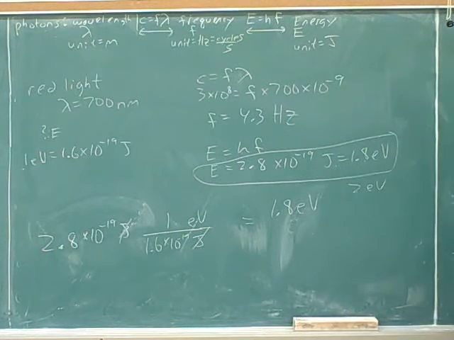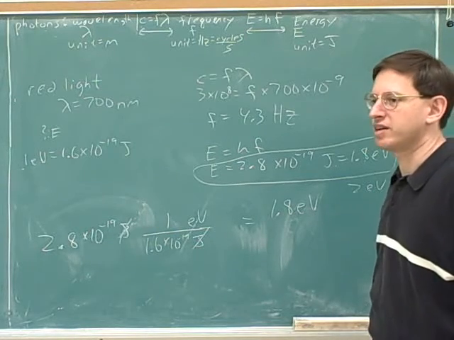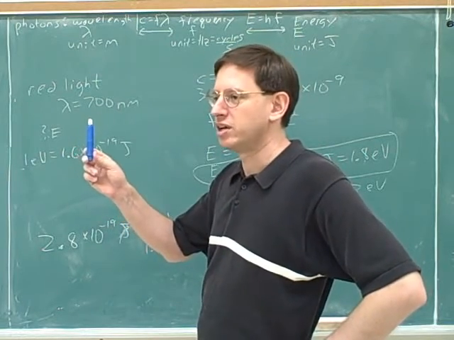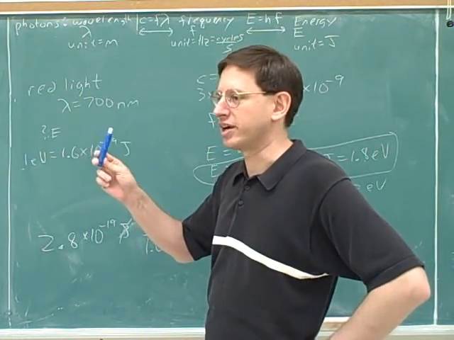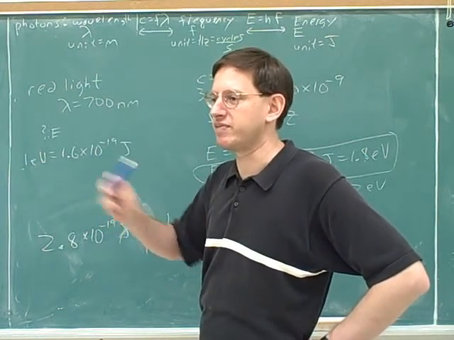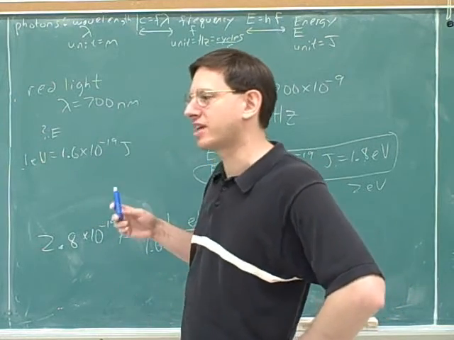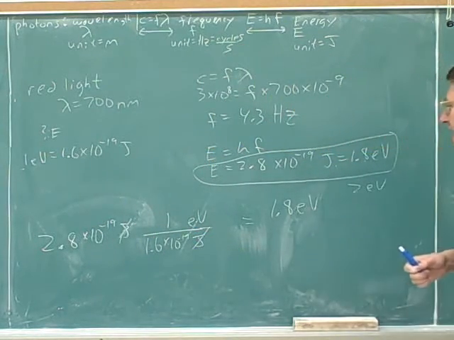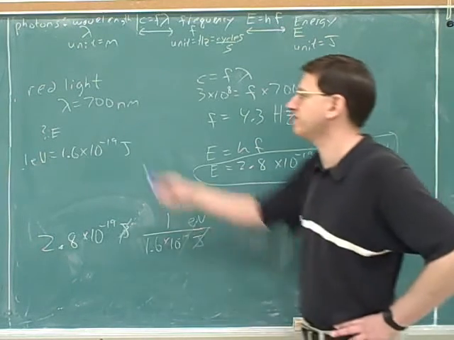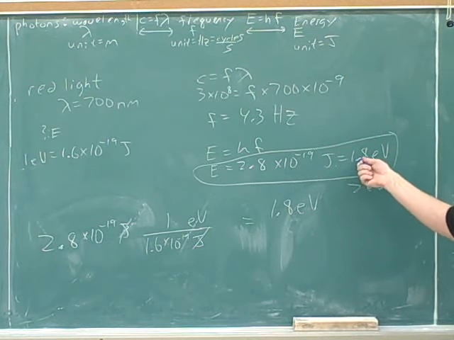All right, and again, this should seem kind of weird because in ordinary life, you can transfer any amount of energy that you want. So for example, let's say I want to transfer energy to this chalk holder. Well, I can move it a little bit and give it a little energy, or I can move it a lot and give it a lot of energy. And it seems like I can give it any intermediate amount of energy that I want. But at the subatomic scale, things are quantized and only certain types of energy transfers are possible for certain photons. But you're right, if this was a different type of photon, there would be different energy transfers possible, but they would still be quantized, is the point.